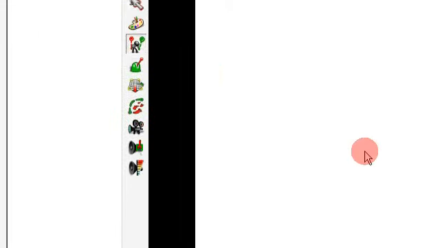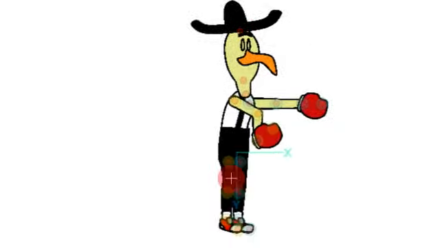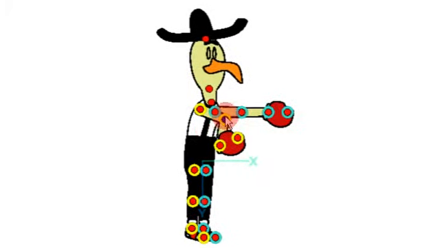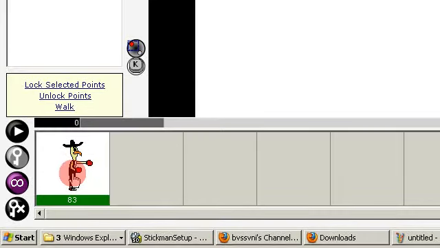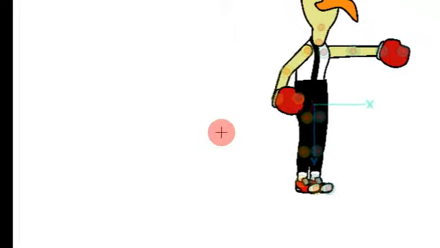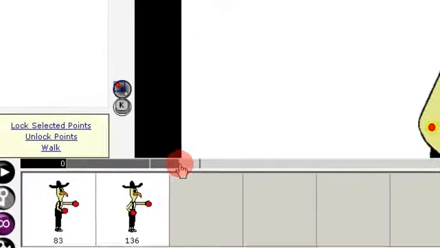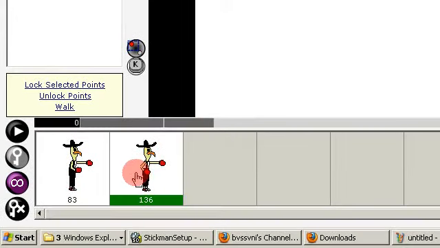Let's take a look at the control points tool and see how it looks when you have a preview of what the character does. You see the preview of the pose here. I go to another keyframe, moving the arm, and then I can move the keyframe to adjust it to make the movement faster.